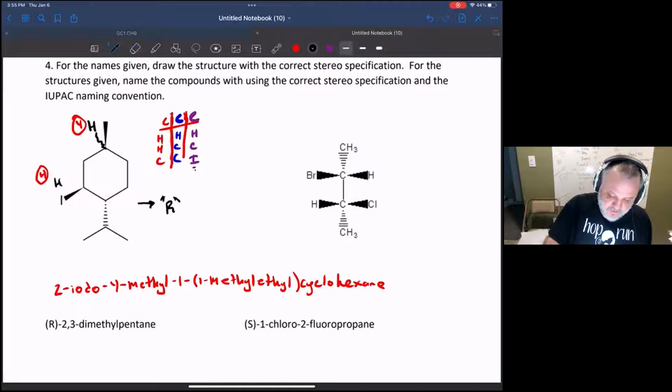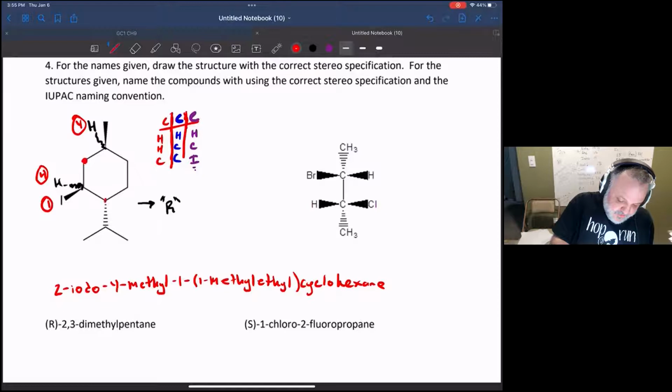All right, so let's go ahead and redraw that hydrogen. It's the fourth group. Let's take a look at the iodine. That's obviously group number one. It's the heaviest. And let's see if we can do this one without really writing down a tiebreaker.